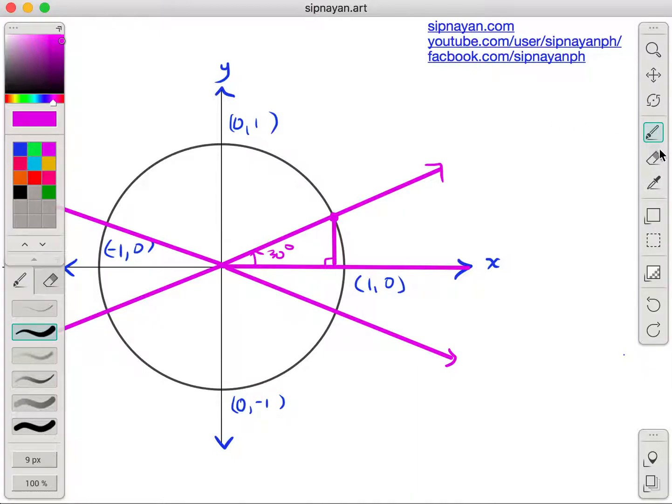Now, question, anong naalala nyo? Ano ang properties ng sides ng 30-60 triangle? So, pag binigyan tayo ng S dito sa pinaka-maiksing side, ang hypotenuse niyan ay twice ito. So, ibig sabihin 2S to. Ito ay property ng 30-60-90 na triangle. And this side, the longer side, which is not the hypotenuse, is S square root of 3.